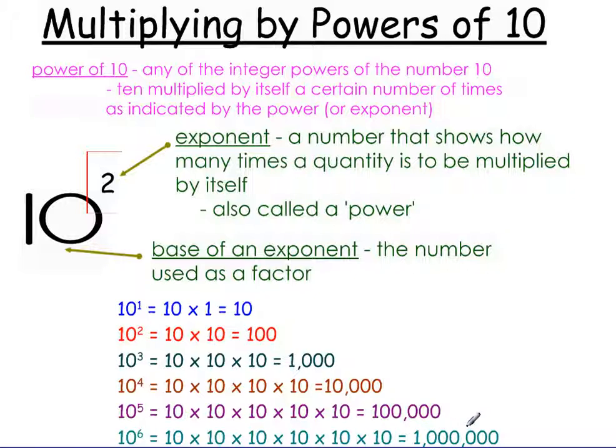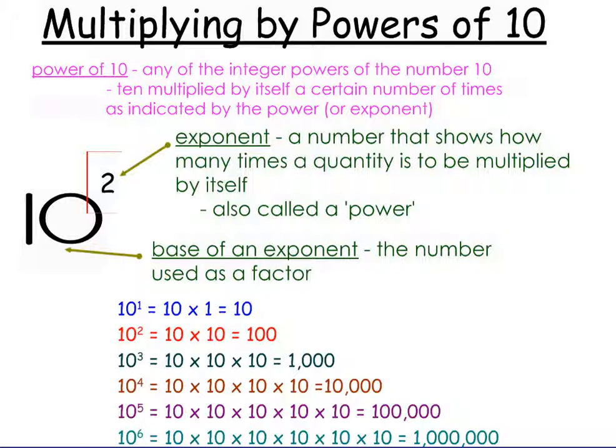If you notice, basically the power, or the exponent, tells us how many zeros come after the 1. So this would mean 2 zeros, so it's 1 with 2 zeros. This means it needs 3 zeros, so it's 1 with 3 zeros, which is thousands. Or 1 with 4 zeros, which is 10,000. There are 4 zeros here. 5 zeros are needed on 10 to the fifth power, which is 1 with 5 zeros following it, and you get 100,000, and so on and so forth. And here's a pattern that we just discovered.